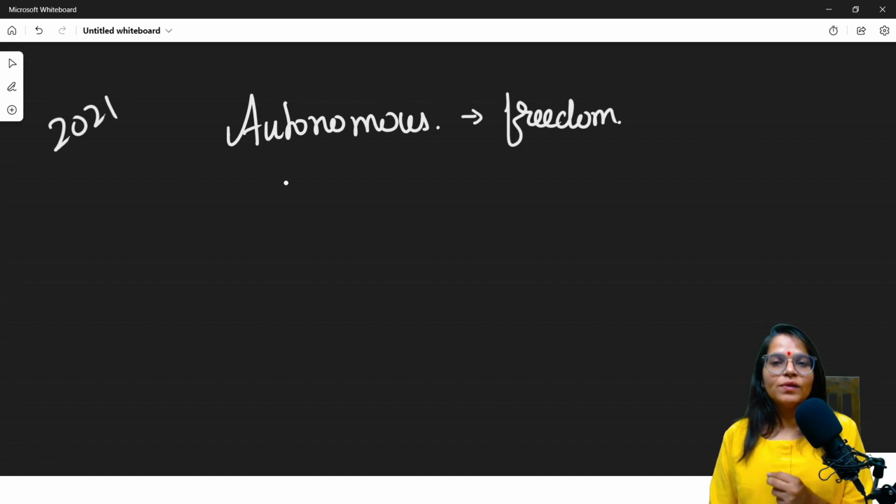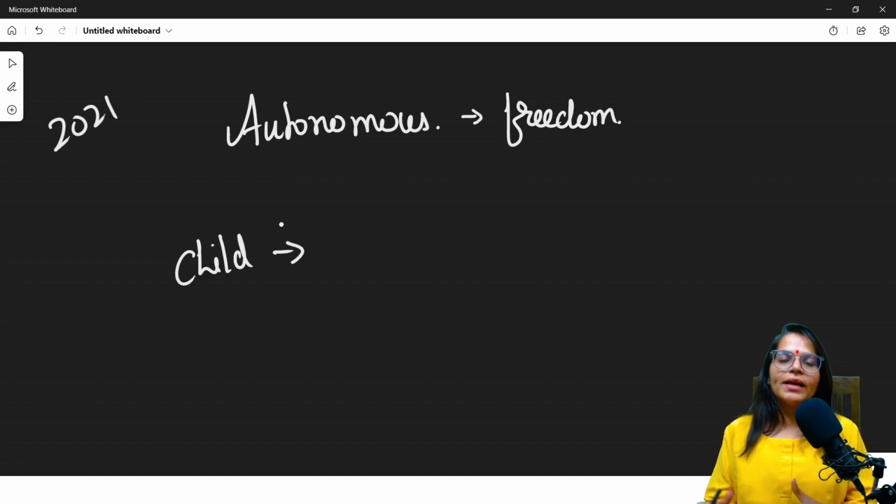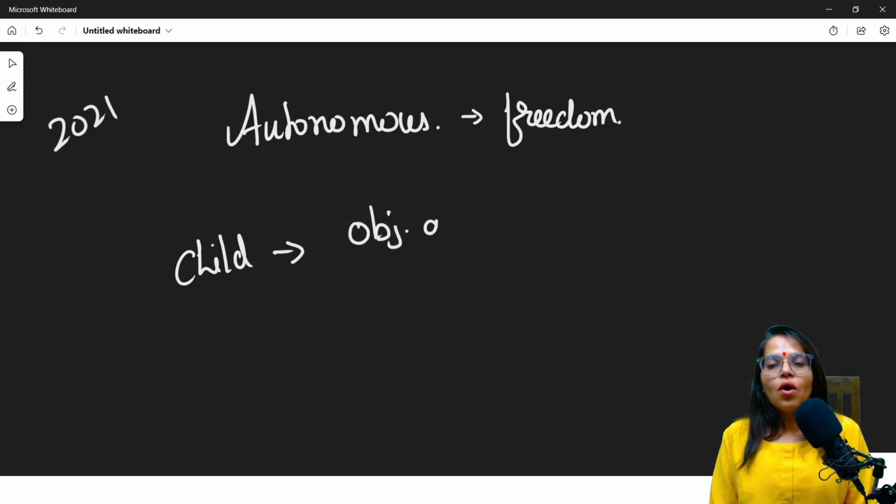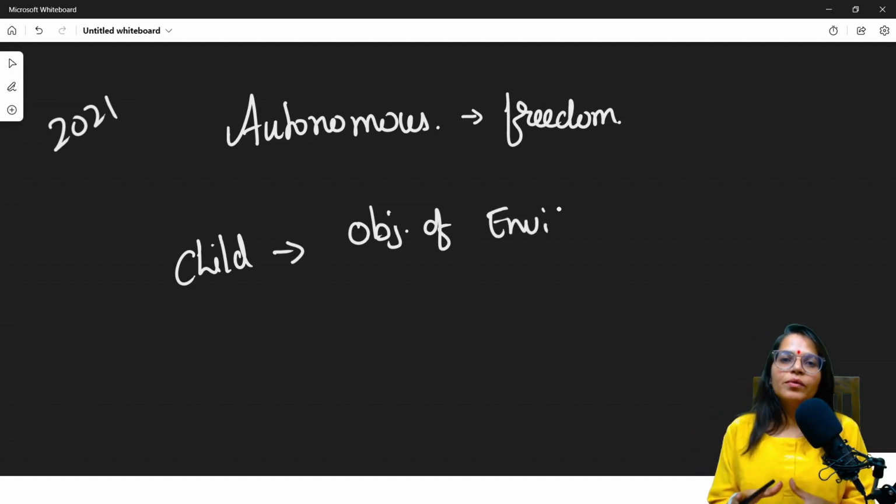How this level works, let me give you an example. Suppose there is a child, and for any reason the child is missing, or the child is in a jungle alone with all the wolves and wild animals. Even though the child is not able to communicate, even though not able to understand, only because of the observation of the environment around him or her, he'll be able to grab things, he'll be able to understand things.